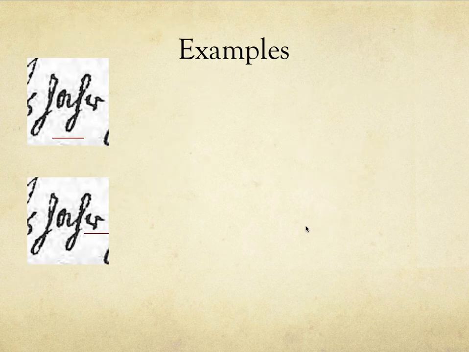All right, congratulations. We've gotten through all the consonants in the alphabet. Now let's take a look at some real life examples from actual letters and documents that I've worked with. Now here we see a loop above and below the line. Get your key out, take a look at all the letters in the alphabet on your key, and remember what we just learned. With the loop above and below the line, what could that be?